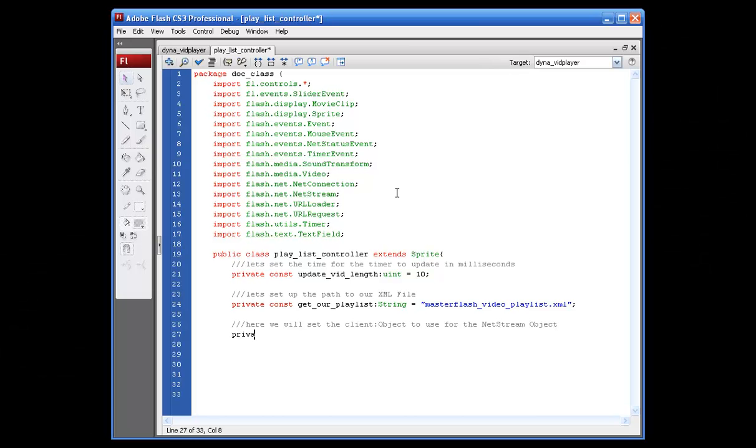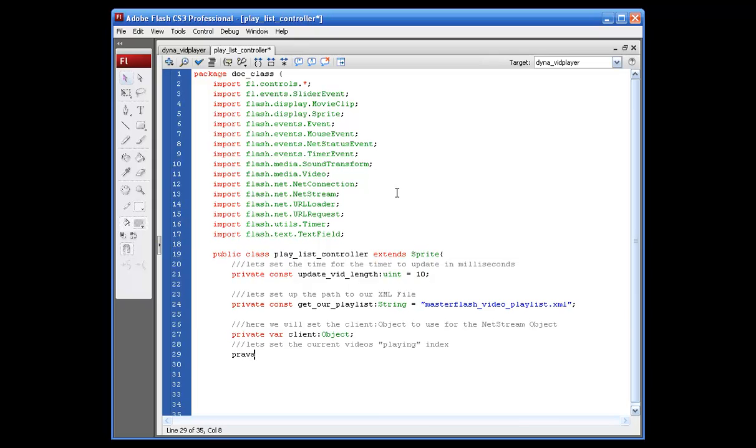Okay, so we're going to say private var client colon object semicolon. Okay, and let's set the current video that is playing index. All right, I'll make more sense of this later.